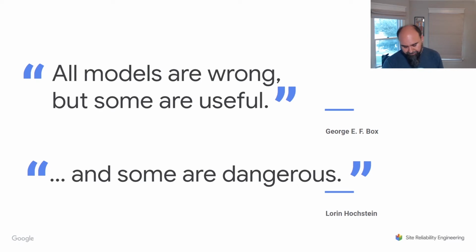Okay, so now that we have a definition, we can start to think about models, right? And so, taking these quotes to heart, I think that there's roughly three things that we need here, right? So we need models that we can accept are wrong, but they need to have useful properties. And we need to make sure that they're not dangerous, right? That we're starting to really avoid some of these pitfalls that I was describing earlier.